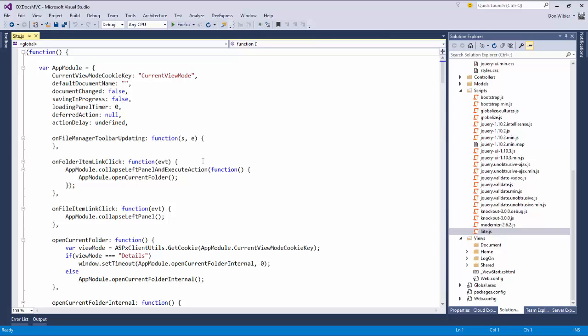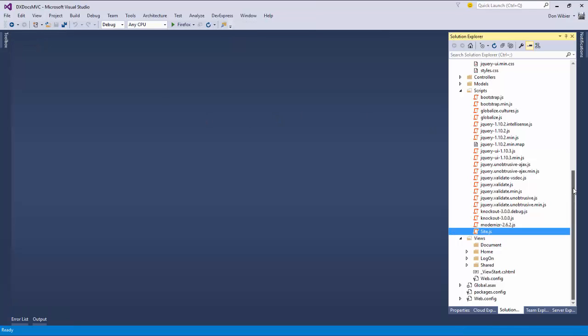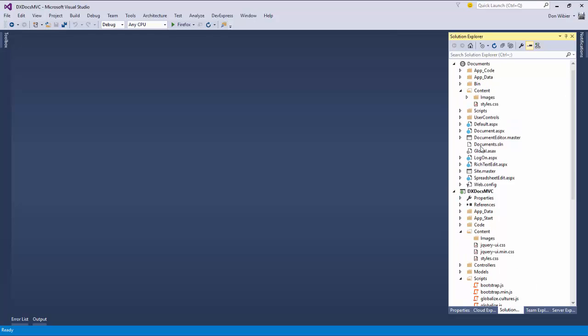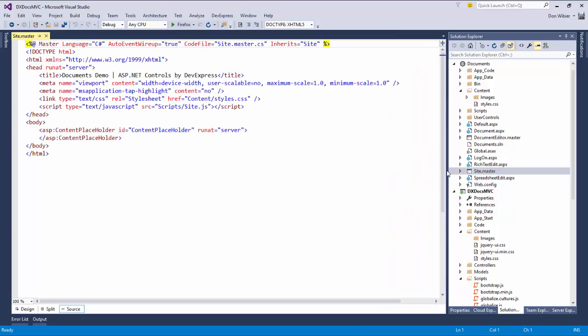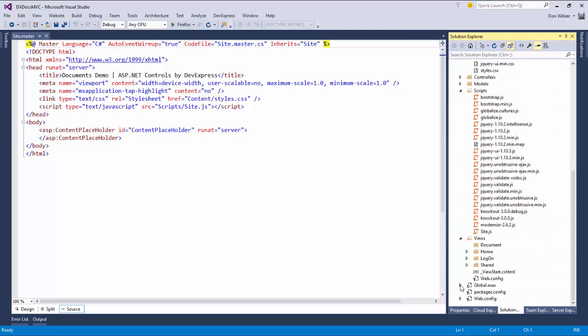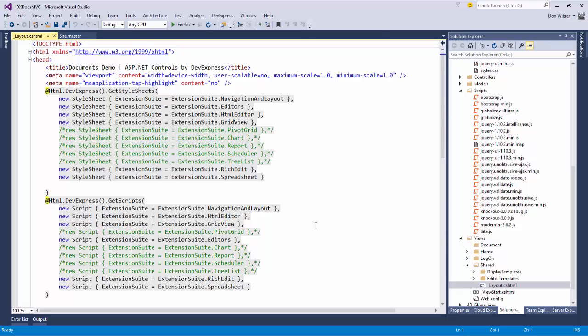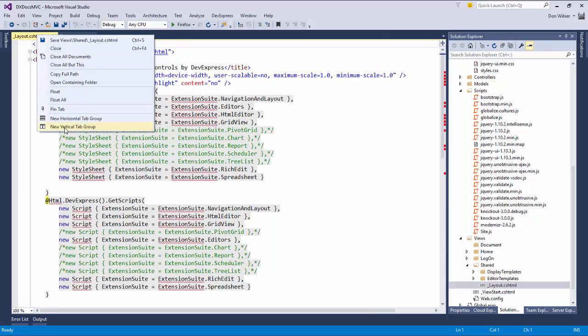So let me first start with the master page of the application. And for that, I'll open up the WebForms version. Here we have a master page, which is the site.master. And, well, we need to get that into the MVC or into the Razor engine as well. So what I did, I went all the way down to my MVC project, and there is located a shared folder in the views folder, which has a layout.cshtml. And I'll open that one up as well, and I can now put them next to each other.